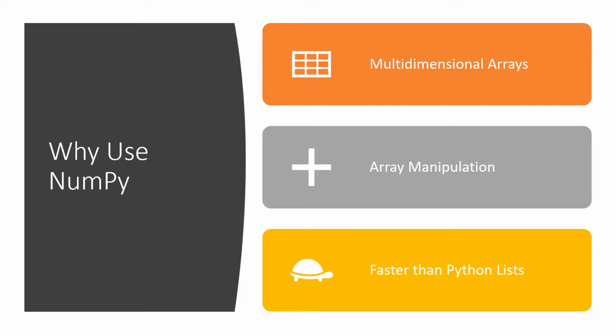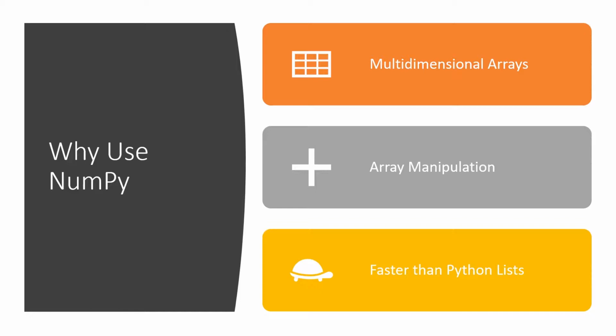Now once we're set up, we can begin this tutorial by looking at why we want to use NumPy. So NumPy will bring multidimensional arrays. These are useful for storing many different pieces of data in a single element or single variable. It's also very easy to manipulate these arrays with different mathematical functions. For example, we can multiply two arrays together, add two arrays together, or perform mathematics on a whole array in one go, rather than having to do it on each element like you would with a Python list. And also, by using NumPy, we can do these manipulations much quicker than we would in a Python list.